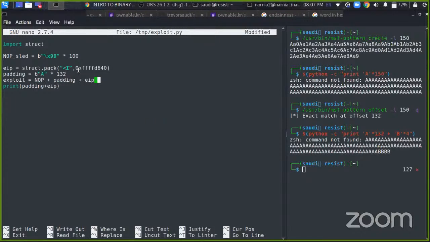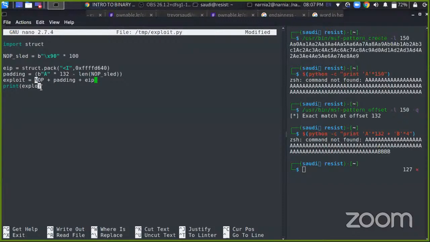So if we hit this address, we go to the top of the stack. But we want to maintain a size of 132. The exact exploit should be a size of 132, so we are going to subtract the size of our NOP sled. So now we'll have exactly 132 bytes.